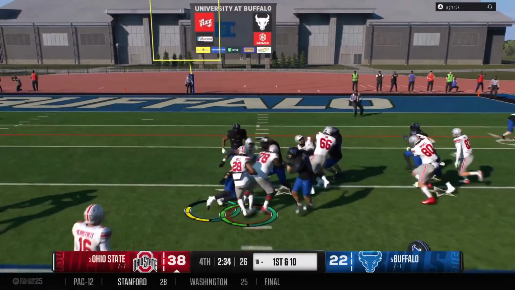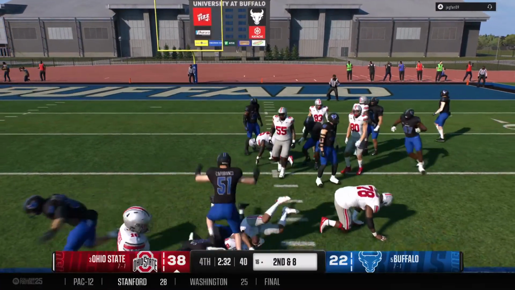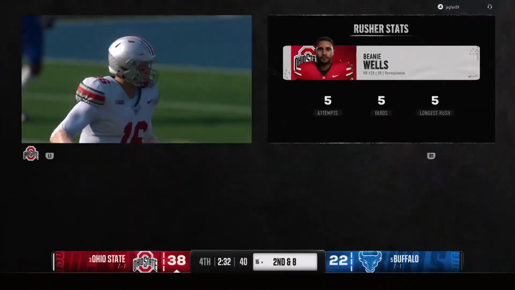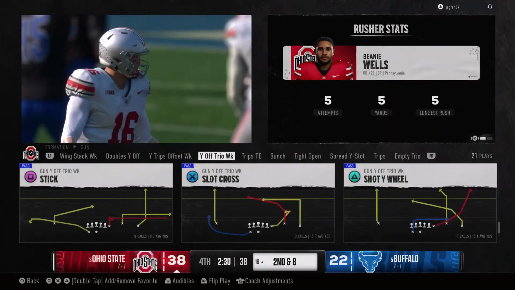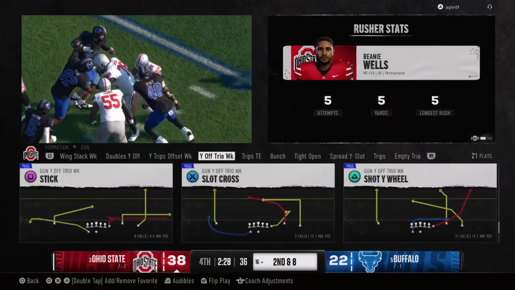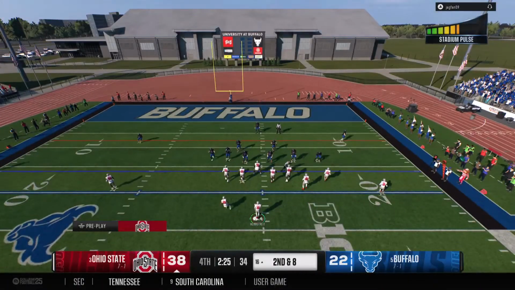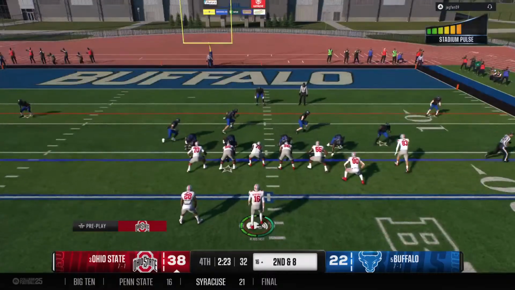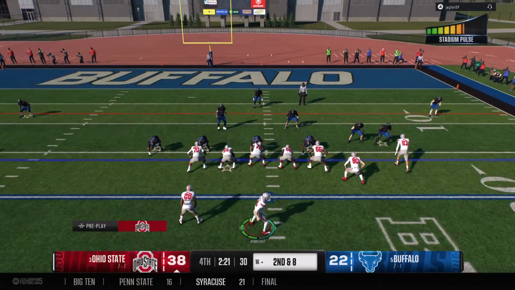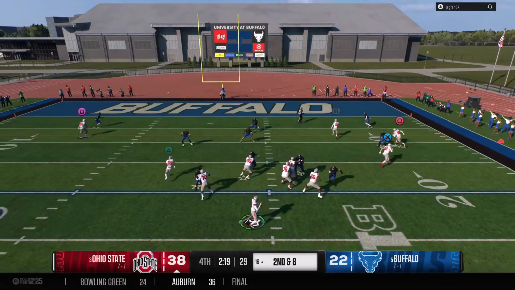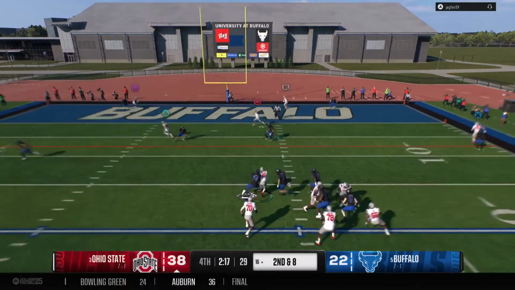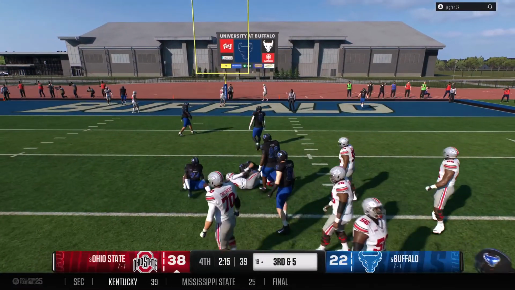From the shotgun now, here's an inside give. The gain is 2 yards, so it's 2nd and 8. Great job by the running back of staying inbounds to continue to work that clock, working here in the fourth quarter with the lead. You got that defense getting closer and closer to their goal line. They are backed up, and they are desperate. They've got to make a play here. The offense just has to take care of the ball, a chance to really secure victory here.